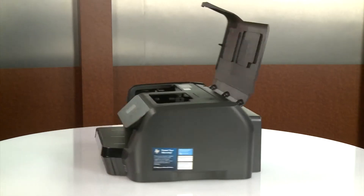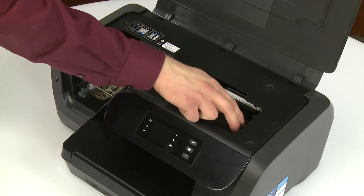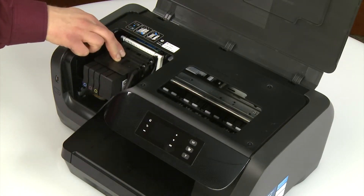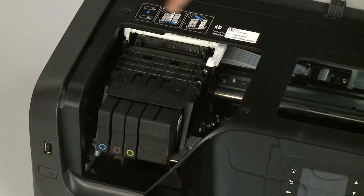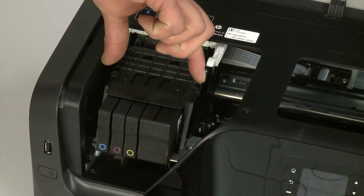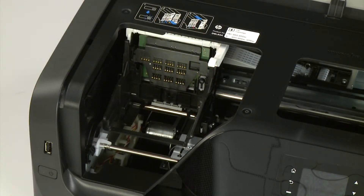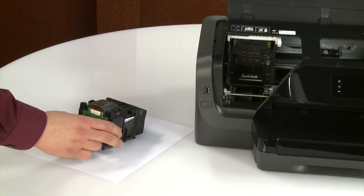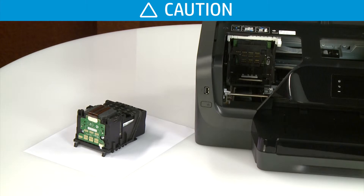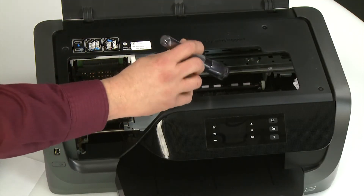Return to the front. Slide the carriage into the ink cartridge access area. Lift the carriage latch handle to unlock the printhead. Without removing the ink cartridges, hold the printhead by its sides and lift it up and out to remove it, making sure not to bump or rub the bottom of the printhead on the printer. Place the printhead upside down on a clean sheet of paper. Do not leave the printhead assembly outside the printer for an extended period of time, as this can damage the printhead or the printer. Shine a flashlight inside the carriage area and remove any paper or objects you find.